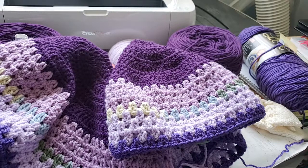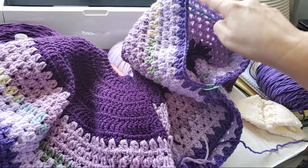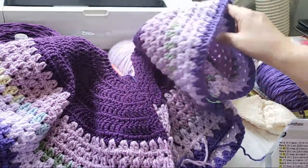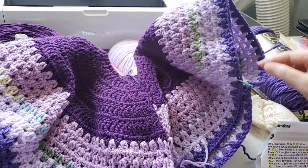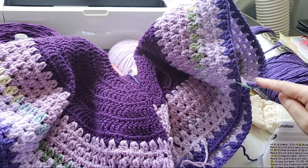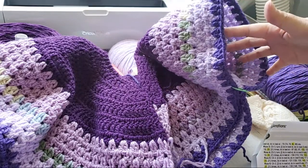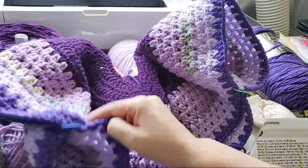For the sleeves, you're going to go back in a round and fasten off after the last one. It looks like you chain three, go around, stop, chain three, turn, go around — so you'll need to sew up the seam of the sleeves. That actually makes sense because then you wouldn't get that jog in your stripes that you sometimes get when working in the round. You'll have two little flaps — like a rectangle — and then you seam the sides.